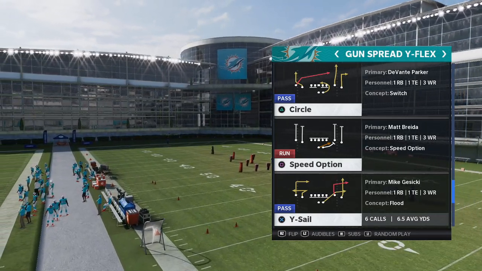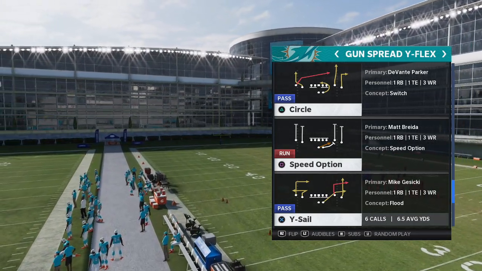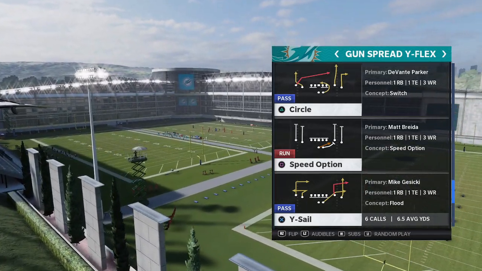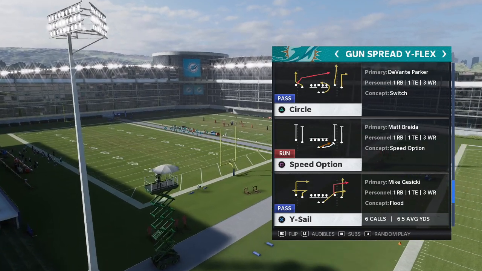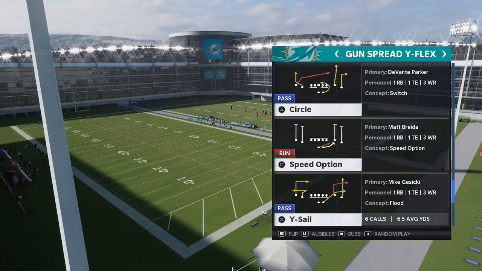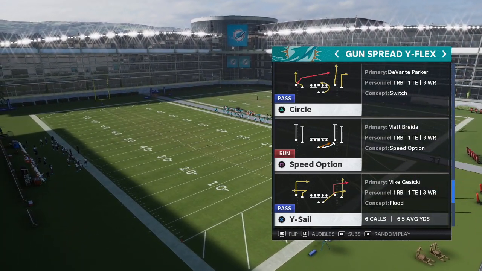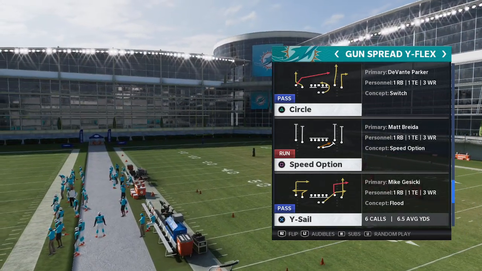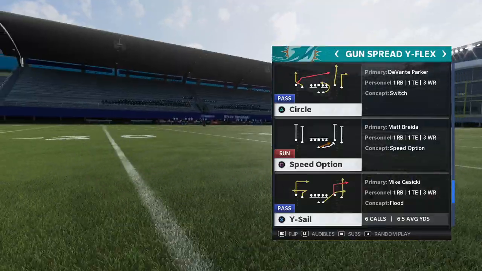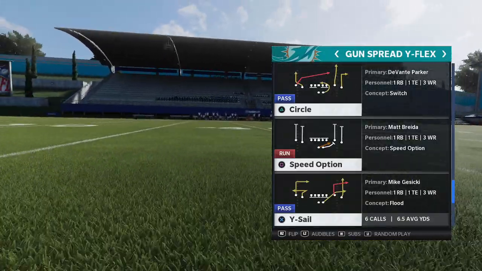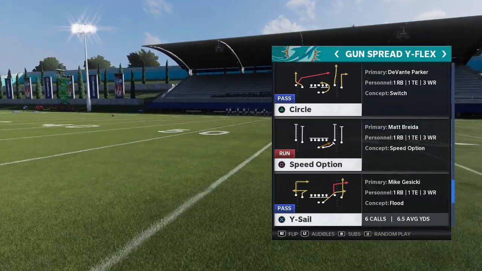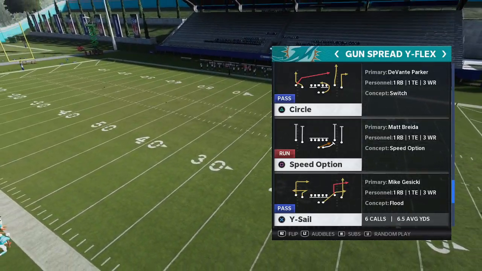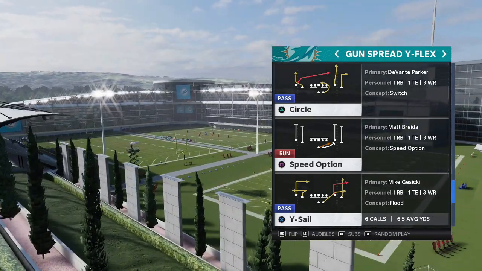All right, so shotgun spread Y flex. Now this play, I did not discover this play. This is not unique to me by any means. This is one of the guys that I have a lot of respect for in the Madden community. His name is K-Mac, and he's a professional player, has won several thousands of dollars playing the game, and he's also known for running the spread formations. One of the reasons I really look up to him a lot, I try to learn from him, and this is a play that he discussed on his YouTube channel several months ago in Madden 20.